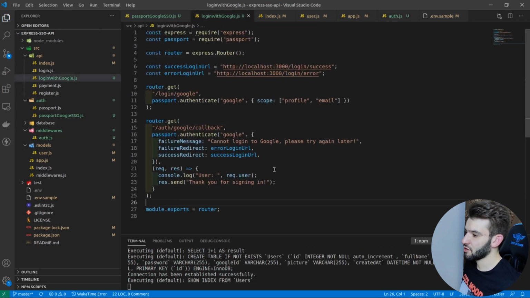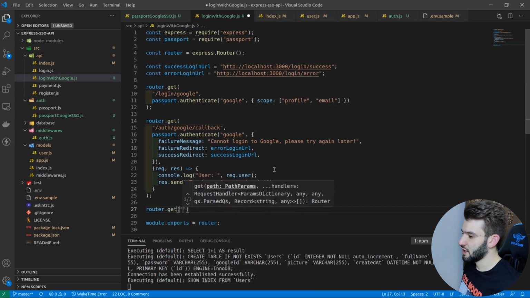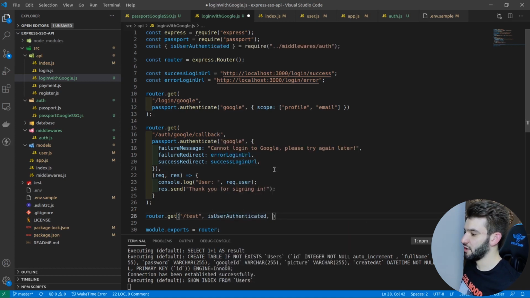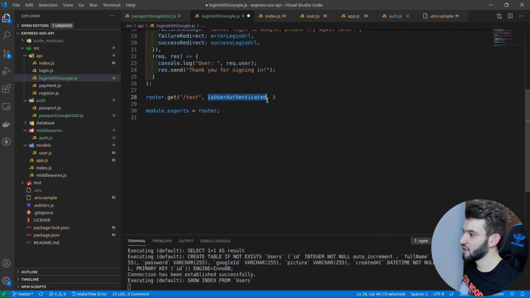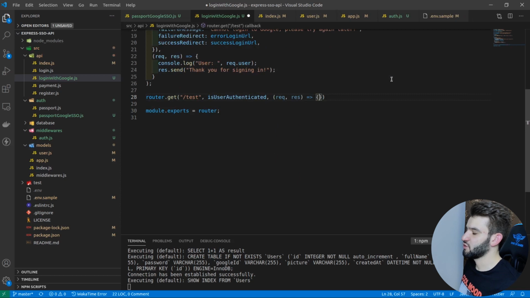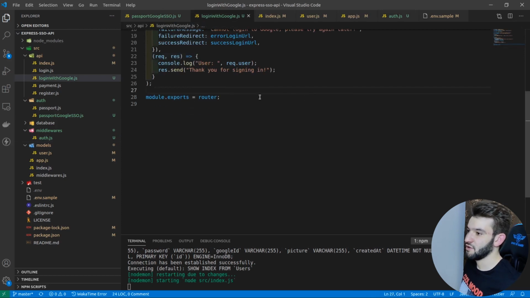So you can have another protected one, for example, router.get, something like protected, or just a test route. Then you can have this one, isUserAuthenticated. So this middleware goes through first. Then you can have whatever other middleware in here with request and response, and it does whatever. If it's not authenticated, it's going to immediately return with a response, "You must log in first." If it's authenticated, it's going to go through to the next one because we are calling next in here. And that's basically how you do a simple authentication if you need it, of course.